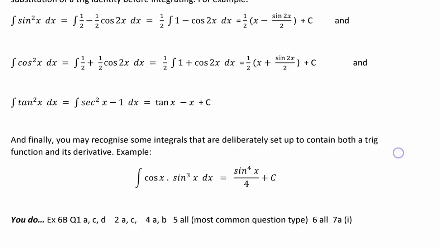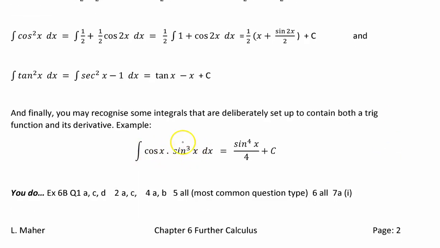If you come up with any other combination like this, or the other really good one, and I might do it in a separate video, I think it's question 2E. I'll do that in a separate video. It's this combination. What are we seeing here? We're seeing that actually this could be the function that I could be adding 1 to the index and dividing by the new index. Why? Because its derivative sits there.